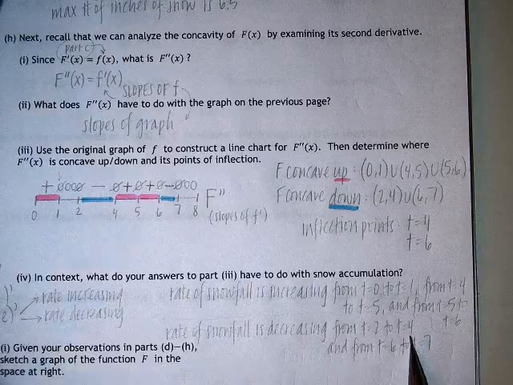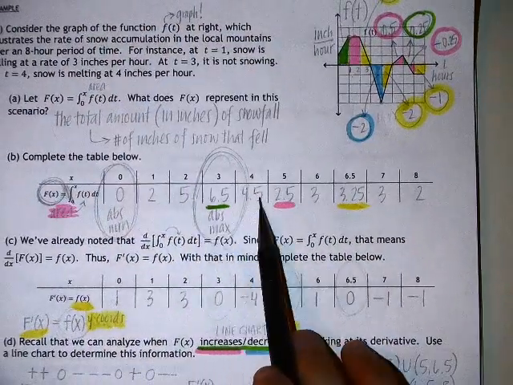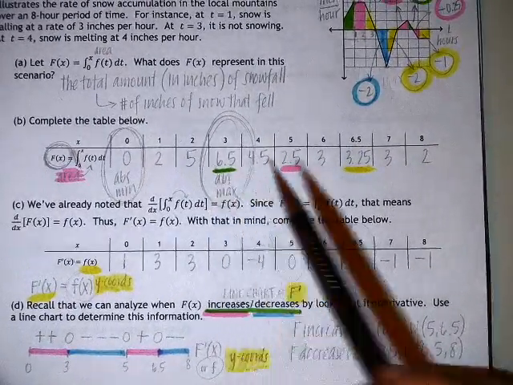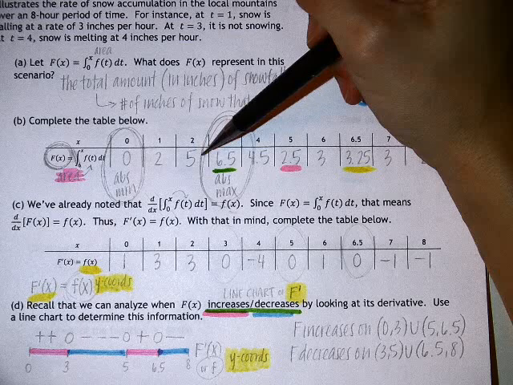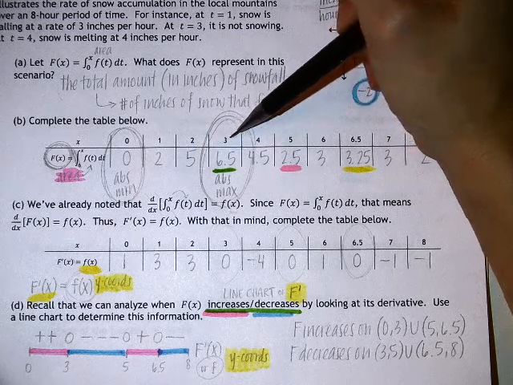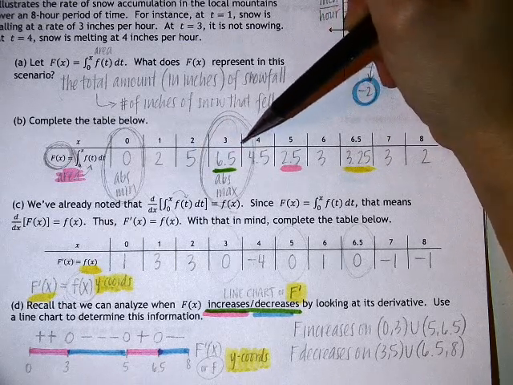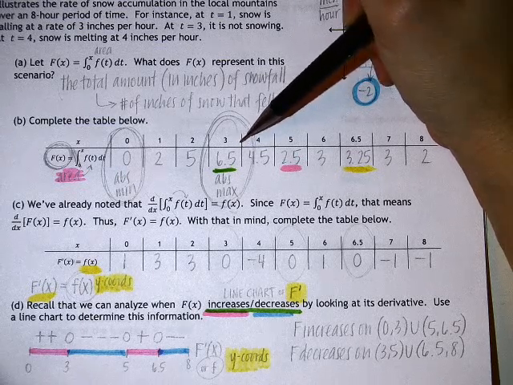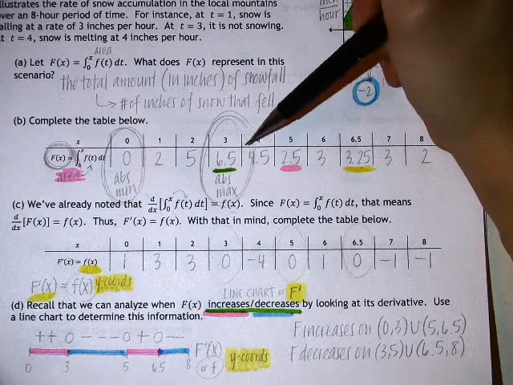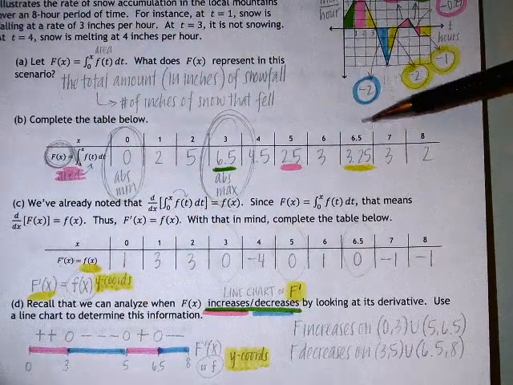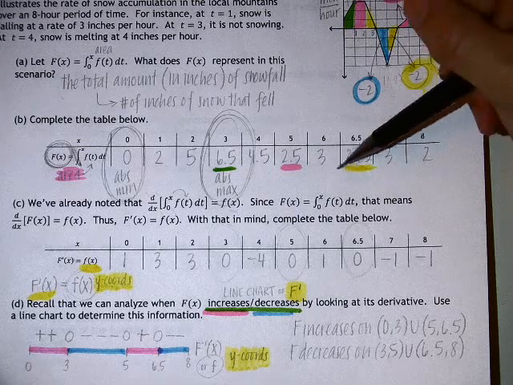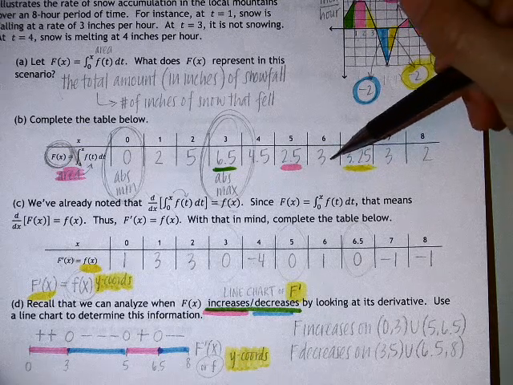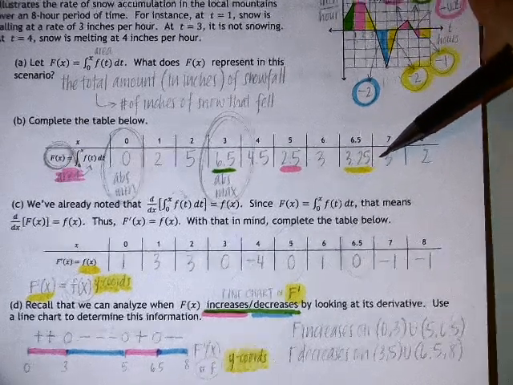And I can go back to the table to make sense of it. From time 2 to time 4, we're saying we have some little flurries going on. Well, that kind of makes sense, because snowfall was definitely slowing down when I hit my peak, and then after the peak it was hardly snowing, because remember, that's where the rate of change is 0, so it had to slowly pick back up again. That makes sense. And then from time 6 to time 7, that was another situation where we were hitting a peak, or in this case a valley. This was a possible low point. So it was slowing down because the graph was turning around.